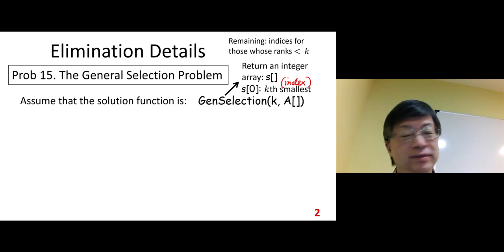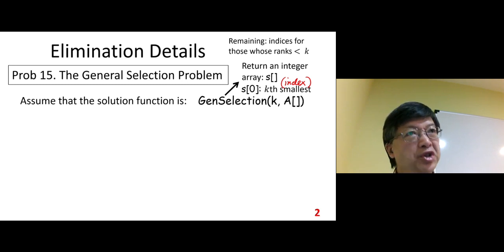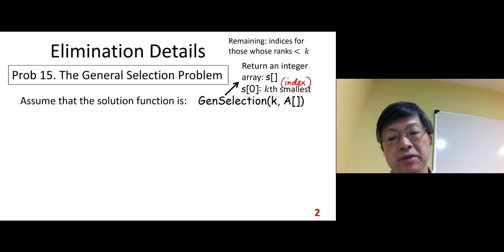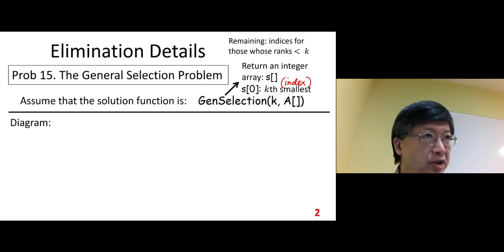Why that? Later you will see, in order to do recursion, we need to do recursion many, many times. We need this information. Otherwise, in our partition and recursion we cannot implement some of the steps. You will see in my next slide why we need this information. Now let's do the partition.